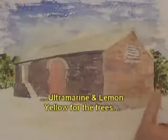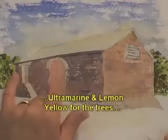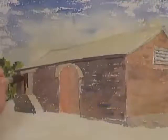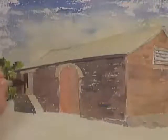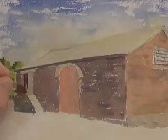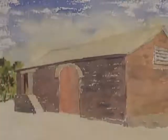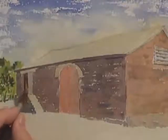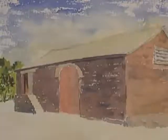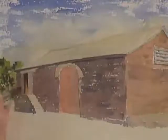Right, I've put in the trees now, dark next to light there and light next to dark there on the shadow side. Now to make this very dark colour, I've got ultramarine and light red mixed very strong, it's almost a black, and then I've brought in some raw sienna here. It's just a completely indistinct shape, and it just gives the impression that maybe there's something going on in there, some activity that forms the main focus of the picture.